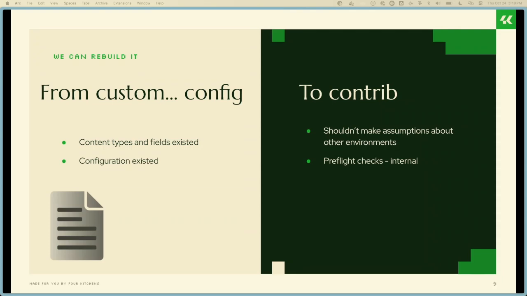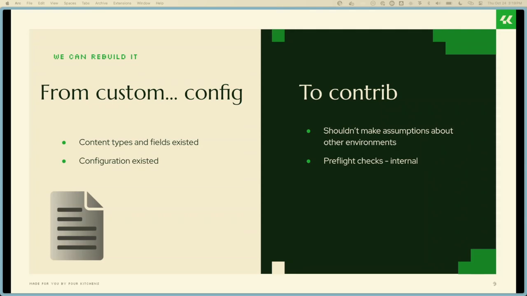So some of this is going to be kind of what we talked about a little bit, but now we're getting into the lessons that we learned for this. For example, when we were building this for Yale, we had a code base that we knew, and we assumed a lot. We assumed config was there. We assumed a lot of content types and fields and all sorts of things were already there. But of course, we cannot assume that when we're building for the community.